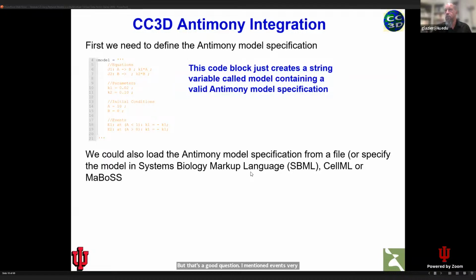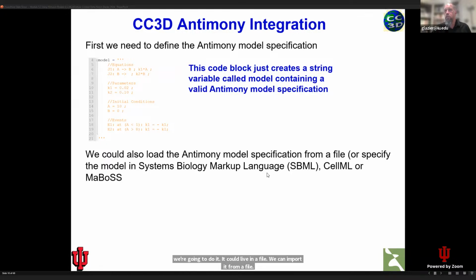Okay. So again, if we're going to build a CompuCell model with antimony, the first thing we need to do is to define the antimony model specification. We could put the antimony model specification in a string, the way we're going to do it. It could live in a file. We can import it from a file also.